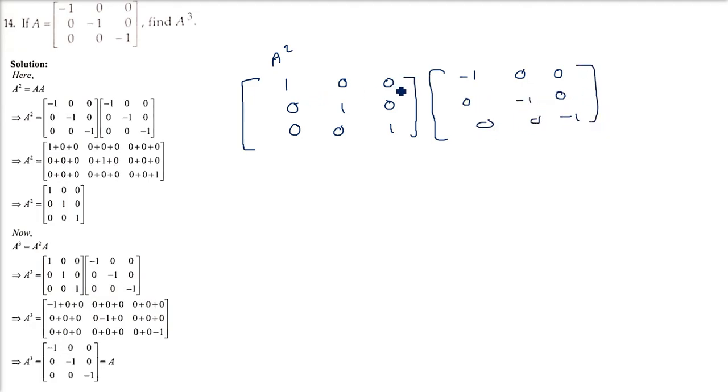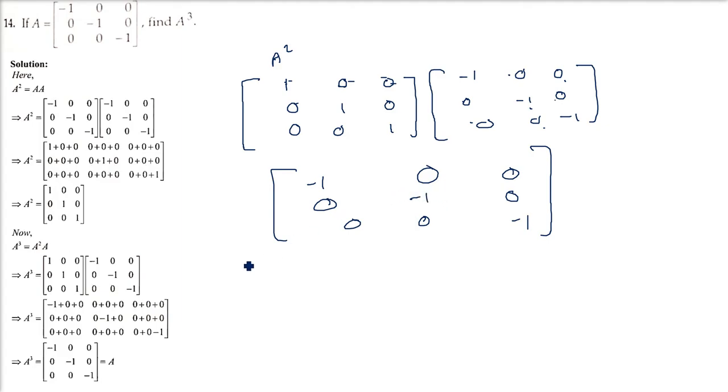Now when you multiply, you will know by yourself what will happen. 1 into minus 1 is minus 1. Others are all 0: 0, 0, 0, 0. When you do this column, this row, all are zeros. This is also 1 into 0, 0, 0 into 0, 0, 0 into minus 1, 0. So again 0 will come. By analogy you have to do it entirely. I am just saying that negative 1 will come on the diagonals. So this is the final answer, A cube. You have to write exactly like this.